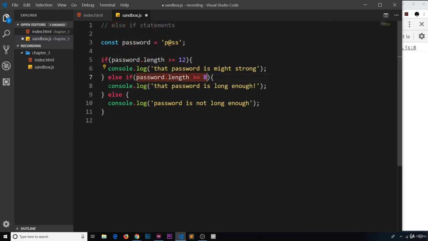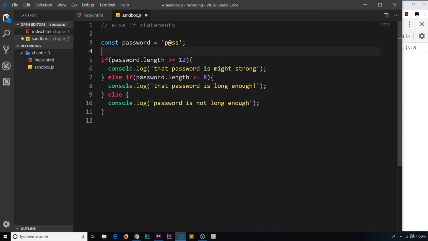If this is true, we run this. If it's not true, we go to the else clause and we run this instead. So again, it's only ever running one of them. And we can chain as many of these else ifs on as we want. We could have another if we want. We could do else if here and then else if again. We're not going to do that because it's just going to get messy. But the idea is there. We can chain them together if we want to.